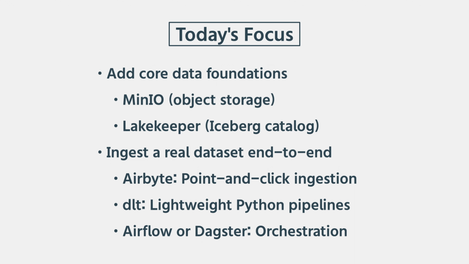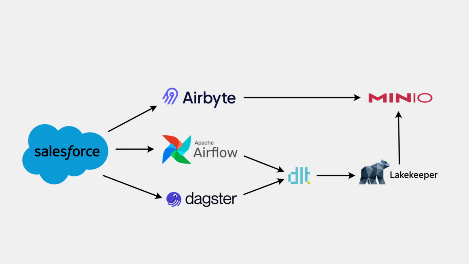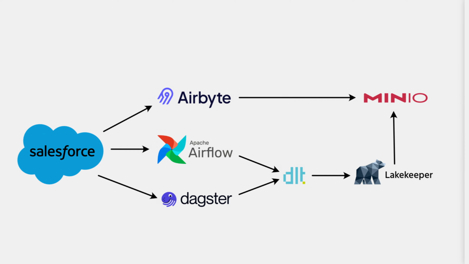If you've been following along, you should already have the base cluster, Ingress, and JupyterHub running. If not, I'll flag the prerequisites as we go. The goal for today is simple: get a real dataset flowing into MinIO and Iceberg, keep it reproducible, and set ourselves up for incremental loads so the next episode's transformation and serving plugs in smoothly.